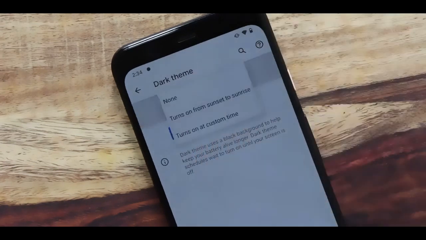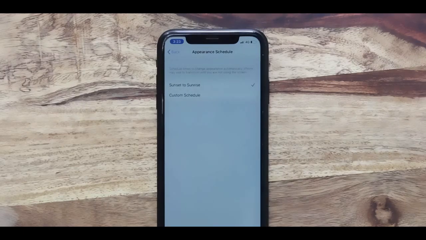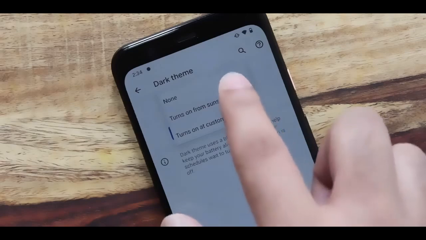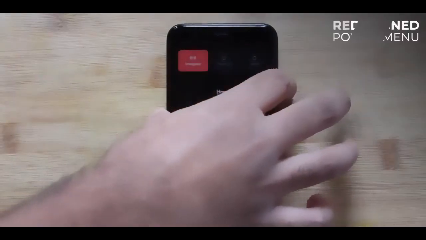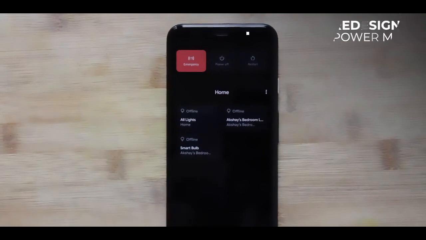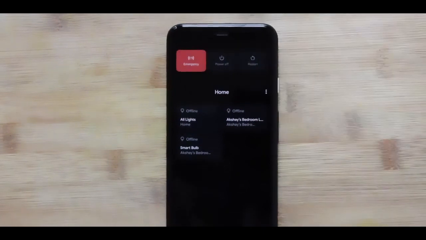Android 11 also brings a scheduled dark mode. Finally. Third-party skins have had this feature for a long time, and it's something I use on iOS. I have dark mode scheduled to switch on automatically on sunset and turn off automatically at sunrise. With Android 11, I can do that on my Pixel as well, so that's really nice for me. Moving on, Android 11 also brings a redesigned power menu. Yeah, this one with the home controls in the power menu as well. So I can turn my lights on or off and more without having to launch the Google Assistant.